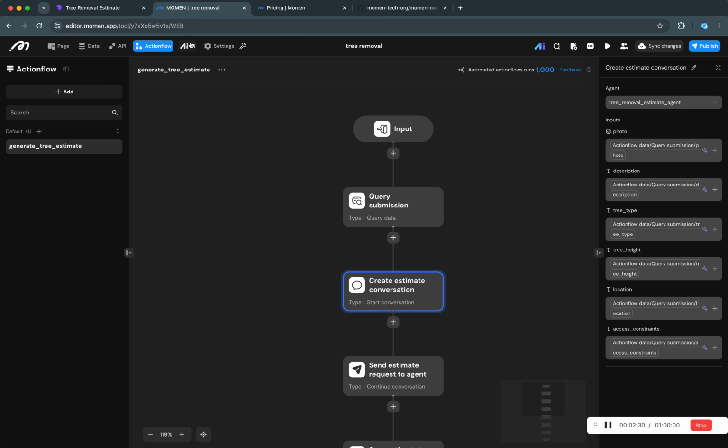project. I have already pre-created the project, so you would do that by just clicking here, but I've already done it. It is this tree removal proposal thing, and as you can see, it is completely empty. There's no settings anywhere. So we will use this link to put it into a pre-made prompt.